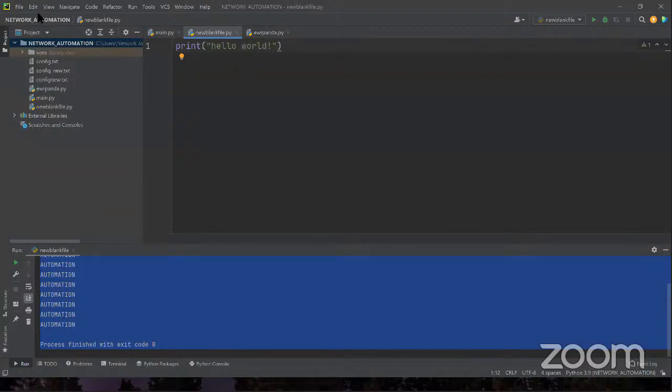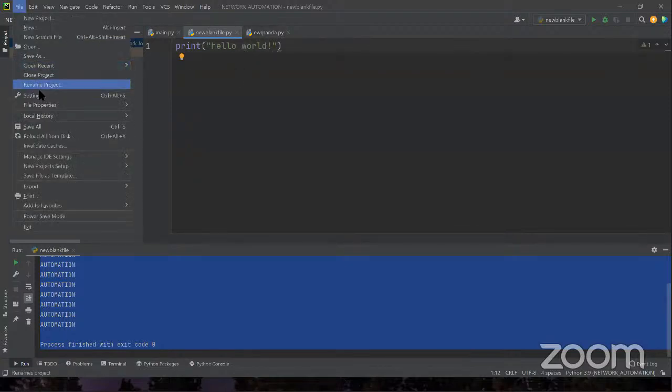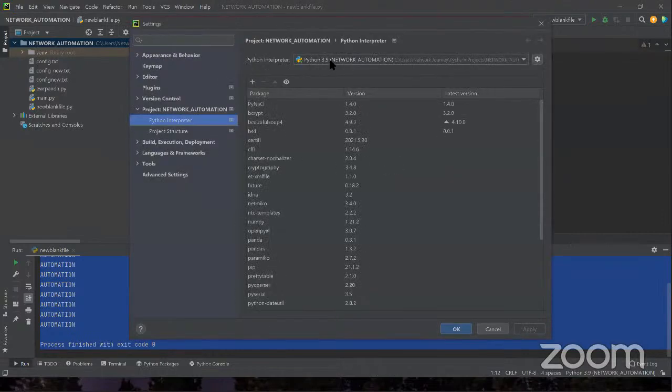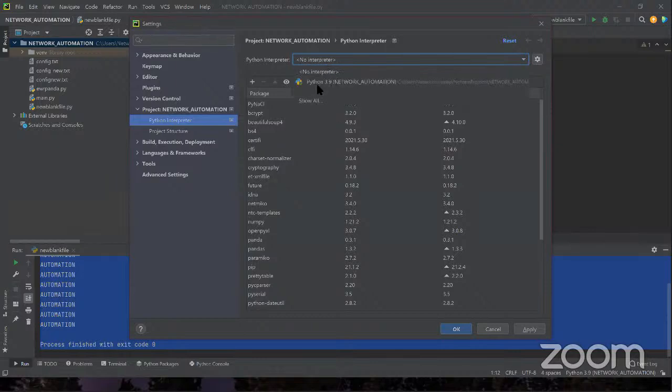In that case, what you do is you go to File, you go to Settings. There are options here. In your case, it might show as no interpreter. Now you need to get that selected where it reads 3.9. This comes because I had installed Python as my step number one, so it automatically scans your drive and gets this location. So that is one way.